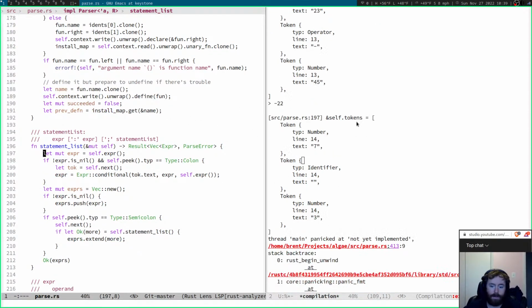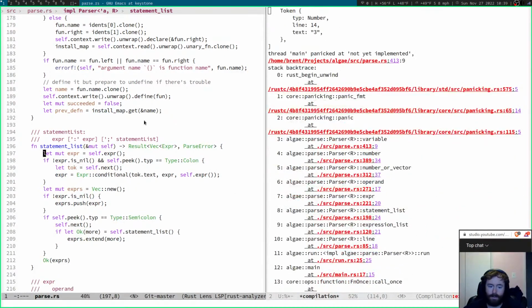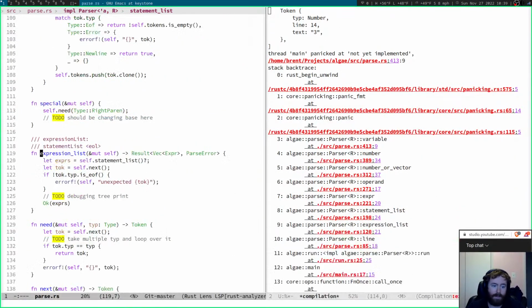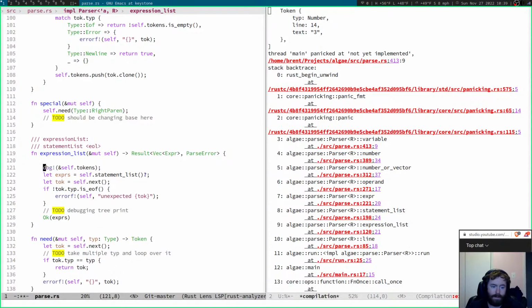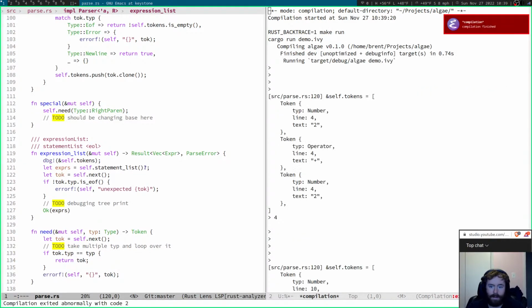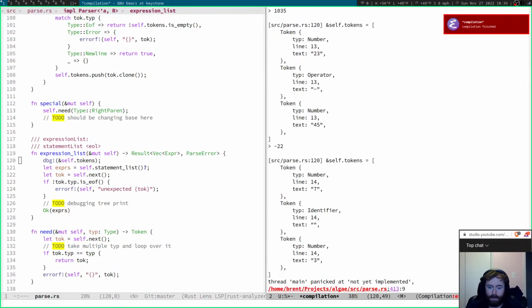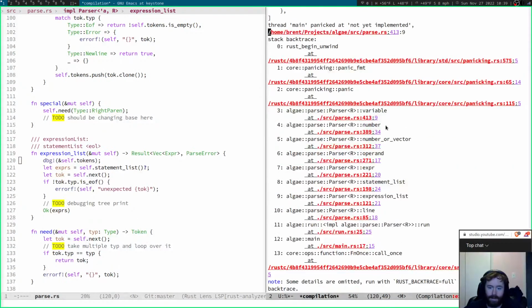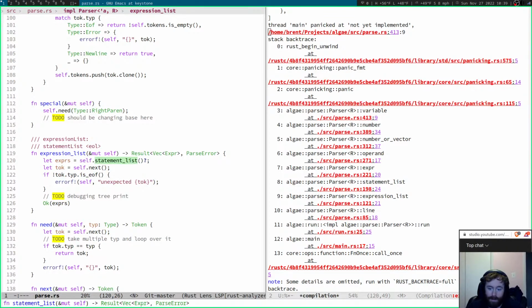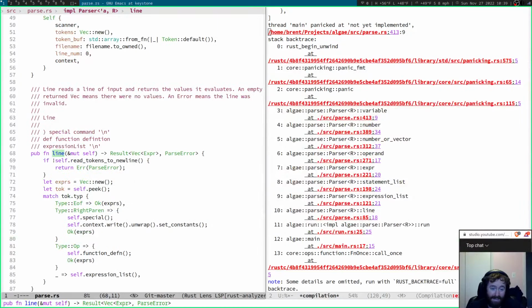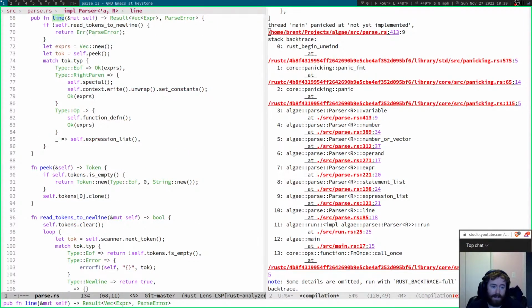Alright, we're already in trouble here. Statement list, expression list. Okay. Let's debug it here. Whoops. Okay. 14. Okay. Already in trouble here. Expression list, line. It seems like we're actually having trouble when we grab the line. Is that right? Vec expression.